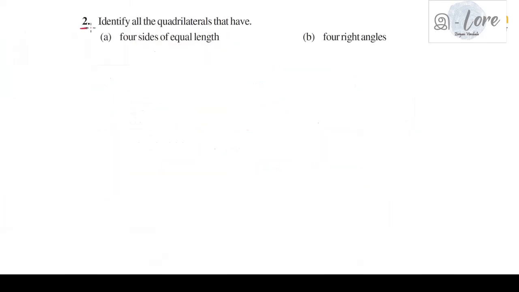In question 2, we have to identify all the quadrilaterals that have 4 sides of equal length and 4 right angles. Now this is a very interesting question because it helps us think deeply about various kinds of parallelograms. And I will use a couple of simulations from QMath Leap to help you visualize the ideas in this question more effectively.